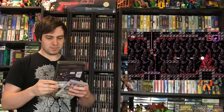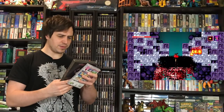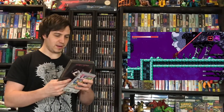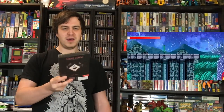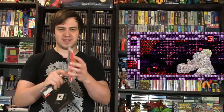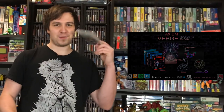The other game I picked up is Axiom Verge, the Multiverse Edition. It includes the game cartridge, a Blu-ray, an art book, and a double-sided poster with world map and an official soundtrack CD. This is basically the first collector's edition I got for Switch. It's nice to see something cool apart from just a box that usually doesn't even hold a manual. I haven't started playing this one yet, but I've seen a lot of people online playing it. It's kind of a Metroid-esque game and it's definitely what I'm going to end up playing right after I finish Kirby.